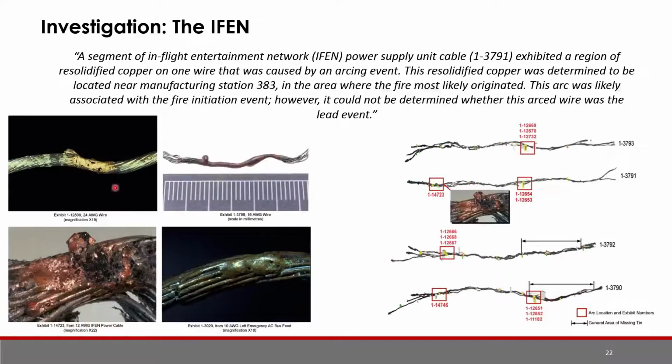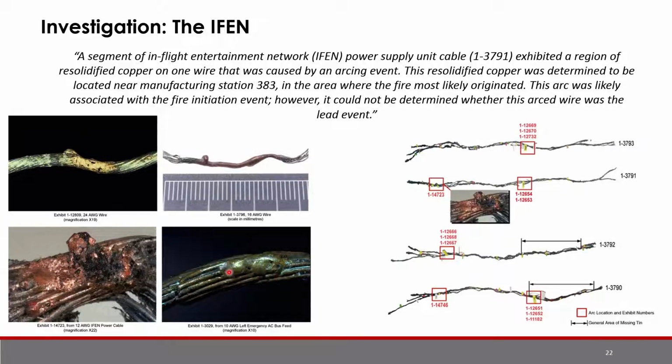And that's bad. So looking at the wires from the in-flight entertainment network, these were all around station 383, which is where the cockpit door was. See, each of these are little arcing events, and these over here are areas where the tin coating was gone. And you can see right here, this picture matches this one right here. This is from the exhibit where there was some sort of electrical arc and the wire got fried. You can see that you have melted copper on the outside, no sign of any tin.